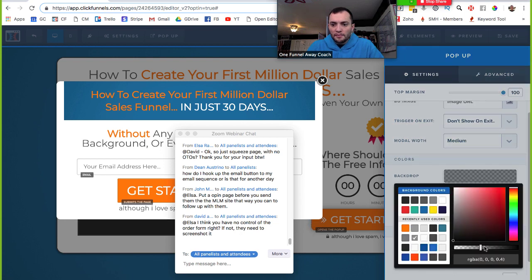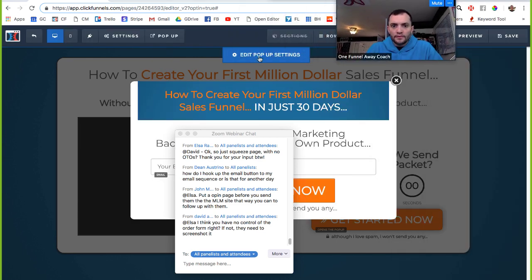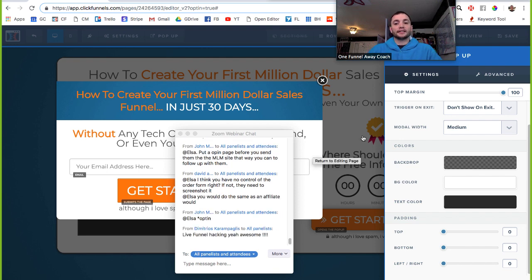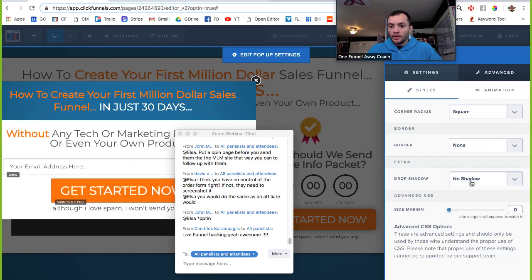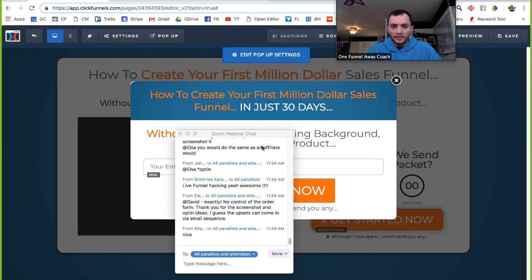There we go. Let's make that backdrop a little bit darker. Nice. Okay. And let's pull that out. Bam! Look at that. Guys, that's starting to look good. Good. Okay, corner radius across the top, I believe was 15, but we'll just do it on the top only, so it still keeps that straight line.